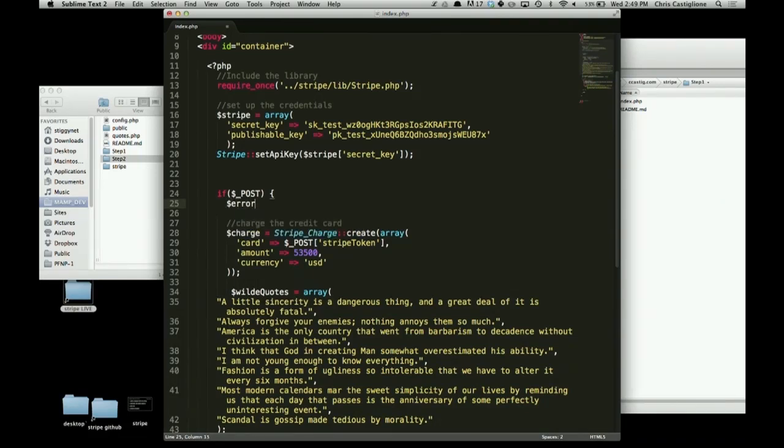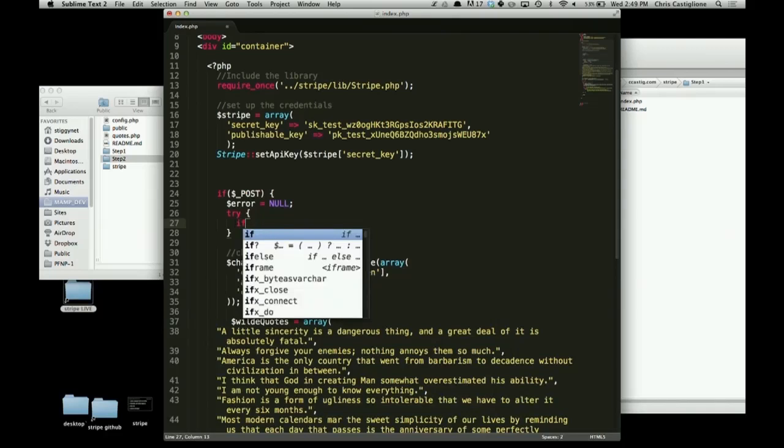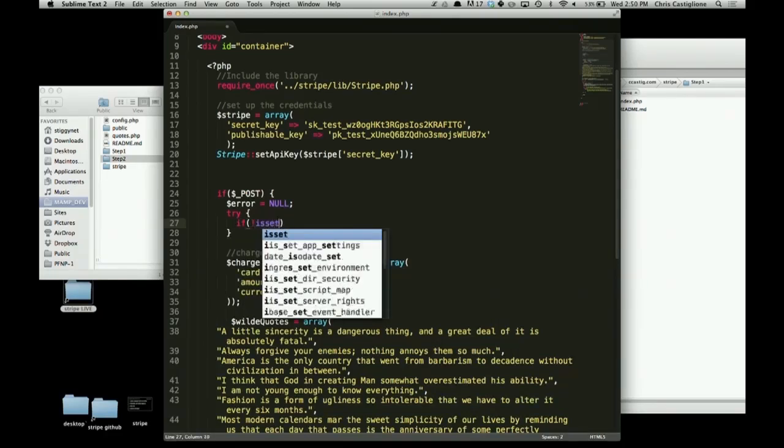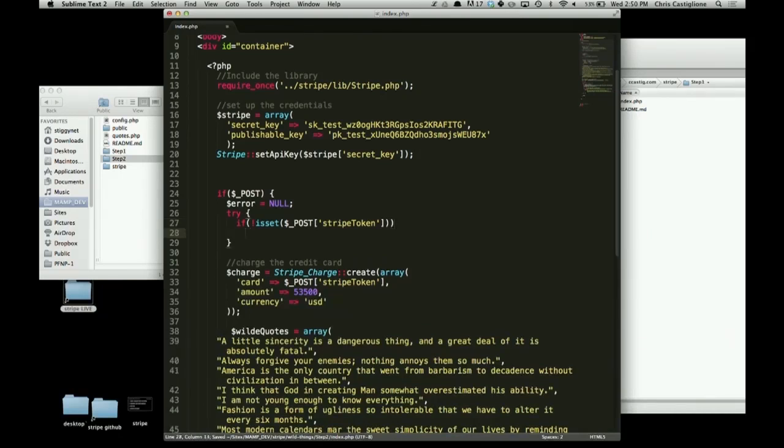And so the way we want to do this is we'll just set up a variable for error and we'll make it null. We'll just say, there is a variable, there's nothing in it. So just follow me with that. We'll set up that variable there, and then we'll do this try, right? And then inside the try, we'll do if. So I'm going to type this out if you guys want to follow along. And then we'll talk about it once I got it up on the screen. Stripe token. So we're pulling that Stripe token from the API. Good, good. And then we'll say throw new exception.